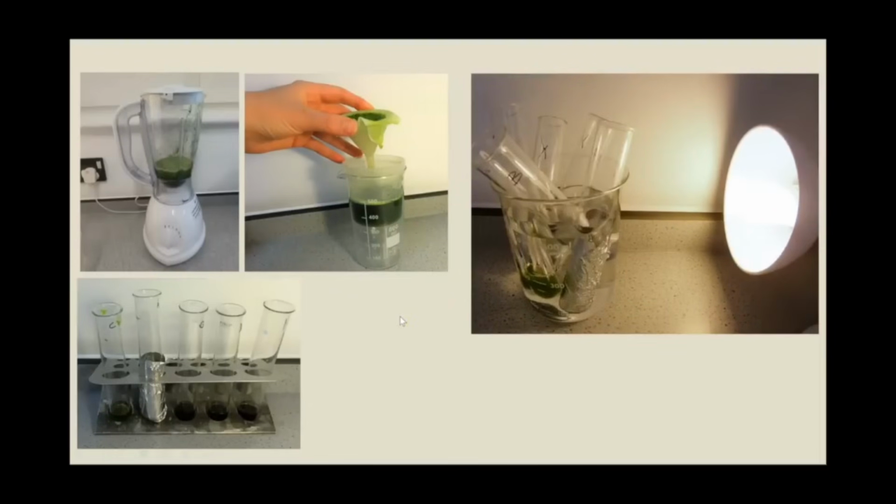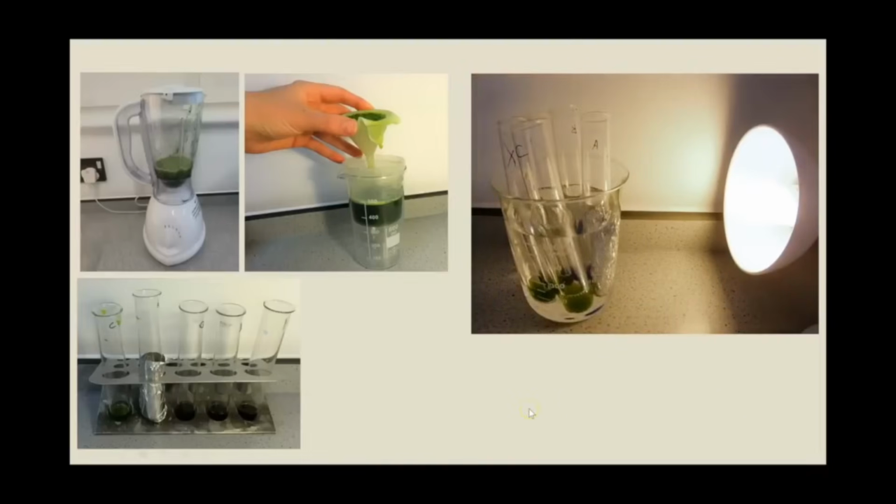Now you'll notice that I'm turning the test tube position, and that's because I've only got one lamp source, so there's not an equal distribution of light, which is a limitation. Now at this stage, I'm going to stop the stop clock because I can see that my test tube X, which was experimental tube 1, is now the same colour green as test tube C. So that will be the first time that I record. And then I carried on for a further 20 minutes to see if test tube X changed colour.